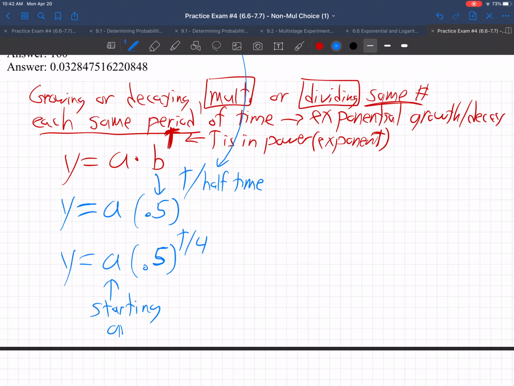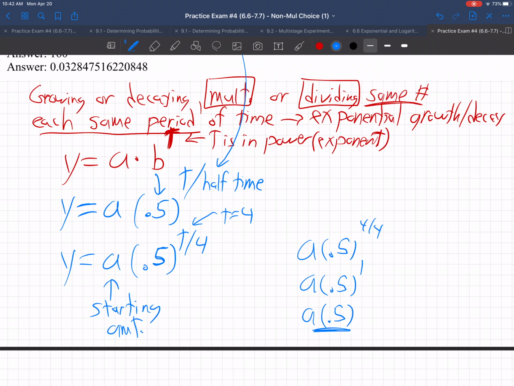Whenever we use this formula, A will be the starting amount. See how this works? You see why we divide by that 4 there? Because if you let t be 4 days later, then that will be A times 0.5 to the 4 over 4. That's 0.5 to the 1, which is just 0.5, which is half of A. So 4 days later, that'll make it half of A. That's perfect. That's exactly what that formula should do.